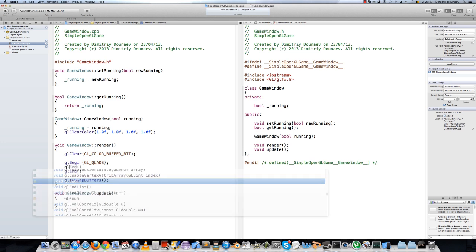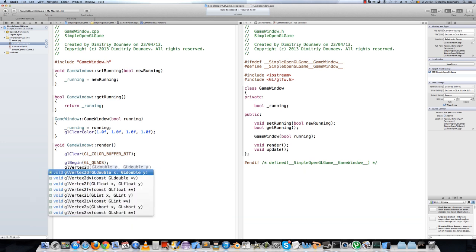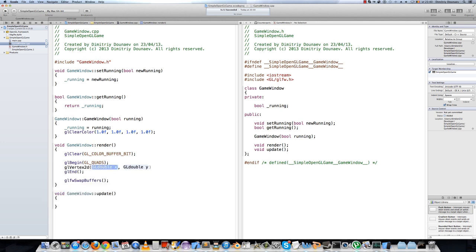The first one, to do that we type glVertex2d, and then for the first argument you type 0.5f and 0.5f again. Now it's actually minus 0.5.